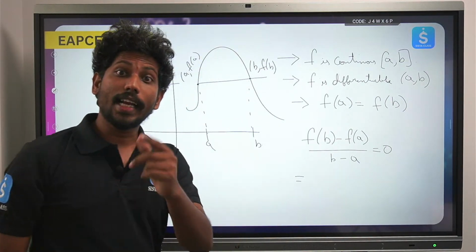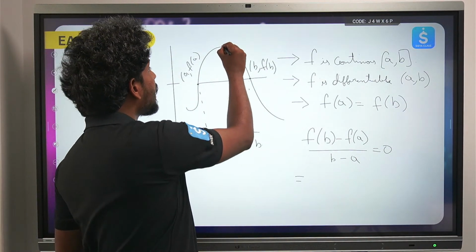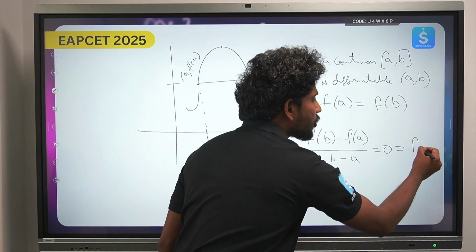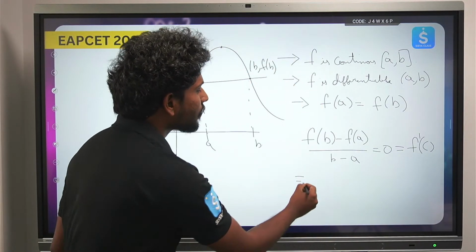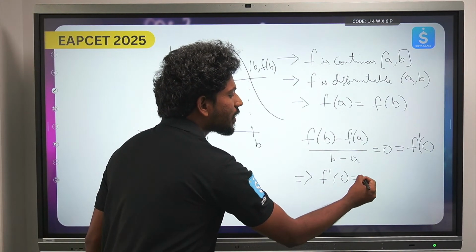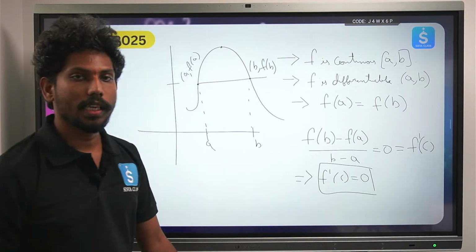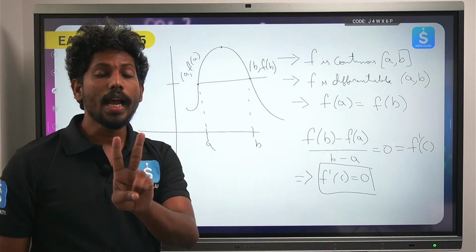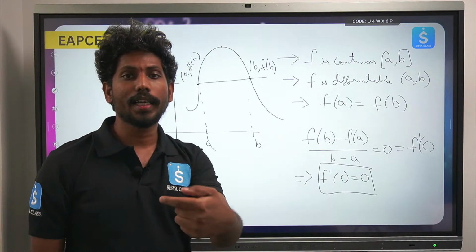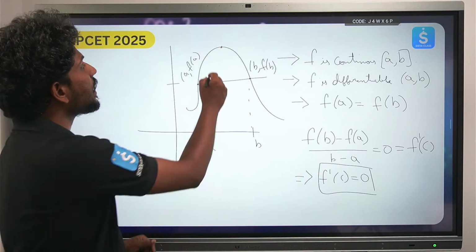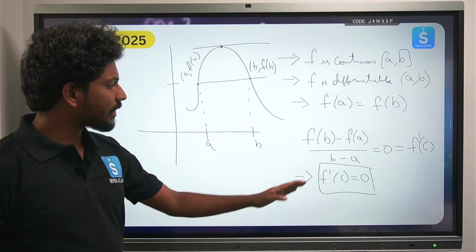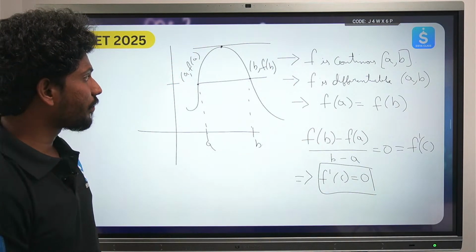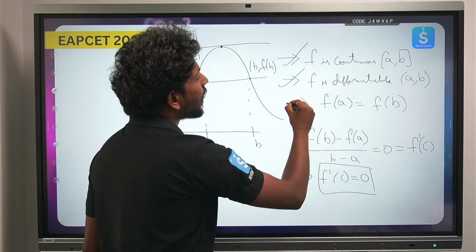But according to the Lagrange mean value theorem, there exists a point c lying exactly between a and b in such a way that the derivative should be equal to this quantity, right? So now from this I can say that f dash of c equals 0. f dash of c equals 0, right? So what does Rolle's theorem say? Rolle's theorem says that whenever there are 2 points with the same functional value, then you can always find a point c such that the derivative at c is exactly equal to 0. Okay, so those are the things we need to understand. So when it comes to Rolle's theorem, it has to follow totally 3 points.